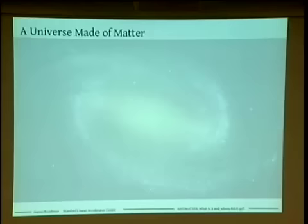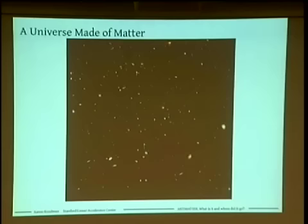And if we look further afield, this is a picture from the Hubble Space Telescope, we don't see signs of antimatter in the spaces between galaxies either. We would see, again, signs of annihilation between matter and antimatter, releasing a huge amount of energy and very distinctive phenomenon, and we don't see that. Now, of course, we can only see so far away, and past these very large distances, we just don't know. But as far as we can see, we do not see any signs of antimatter in the universe.